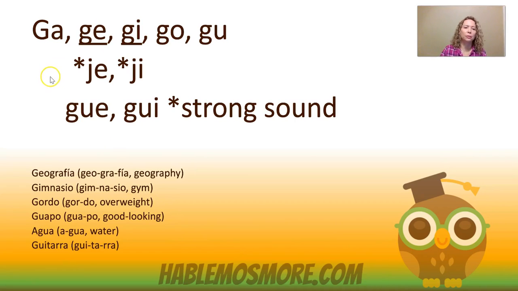All right, the letter G, or G in Español, it's kind of like the C in the sense that it's got a strong sound and a softer sound. And same idea, when it's followed by an E or an I is the softer sound. So this will go ga, he, go, gu. And if I want that strong sound, then I gotta think of it like you're helping the G, if you will. And you do that by providing that little U. So that's ge, gi. And let's look at some examples.